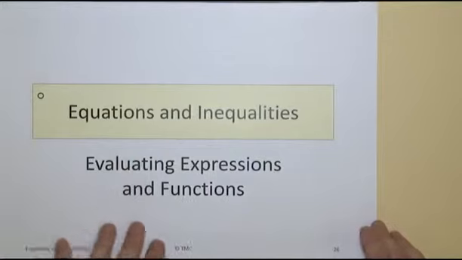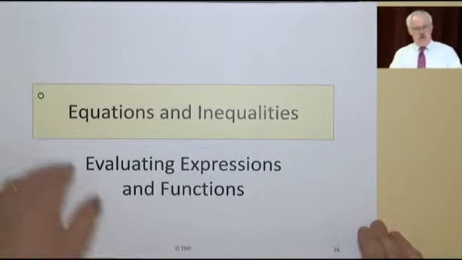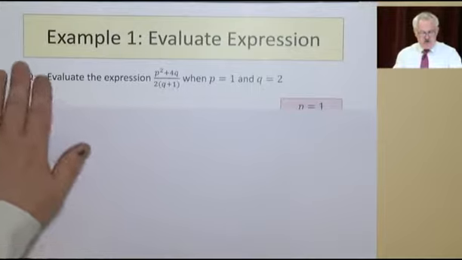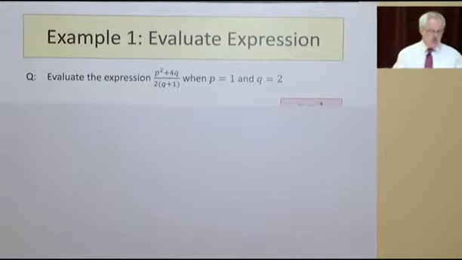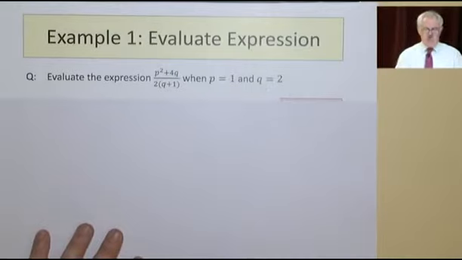Evaluating expressions and functions. These come up a lot in the exam, and you're given a function, you're given an expression, and you're told to plug in some values. So in this question here, we're saying evaluate the expression p squared plus 4q over 2 into q plus 1, and you're given values for p and q of 1 and 2.